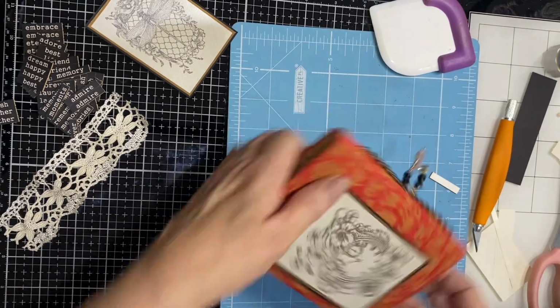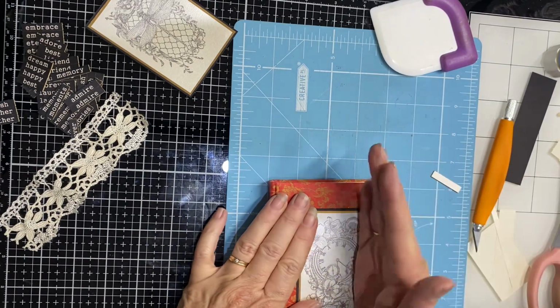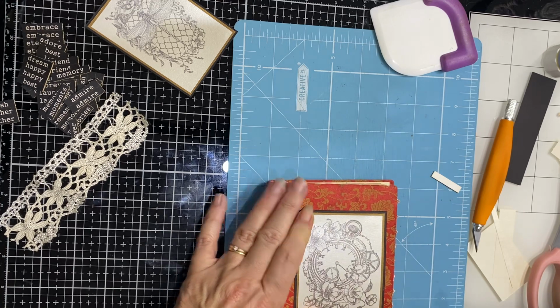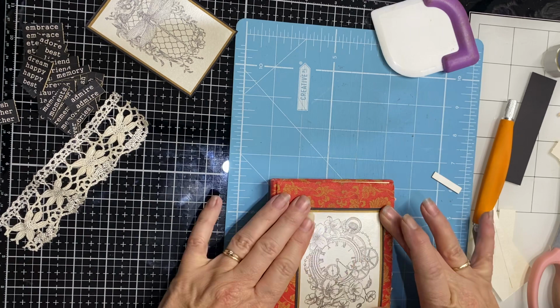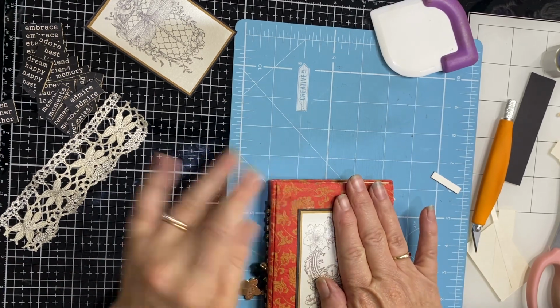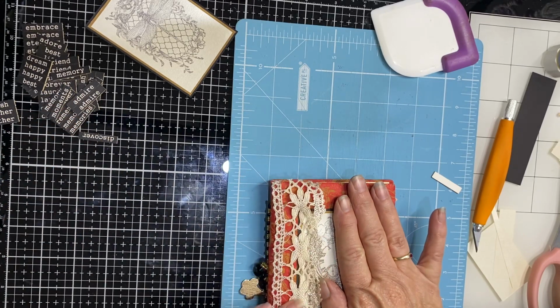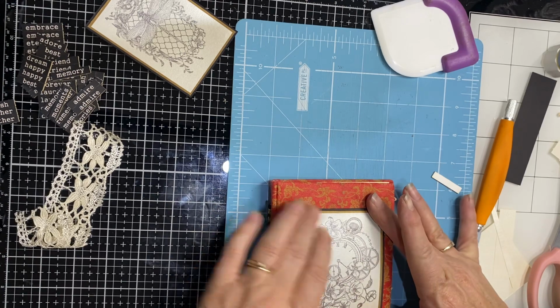Right, Kylie. Oh, look, now I've got a little bit up there. That's right, that ribbon, the lace should cover that. I reckon I've gone a bit too happy now with the glue. Let's hope that lace covers that bit. Yes, it does. So that's fine.